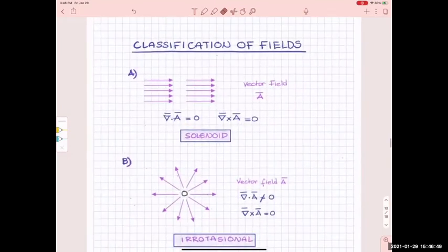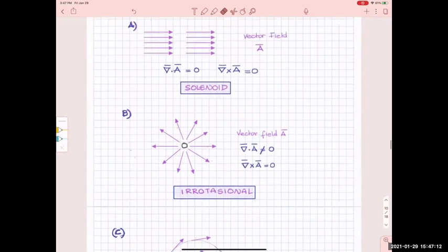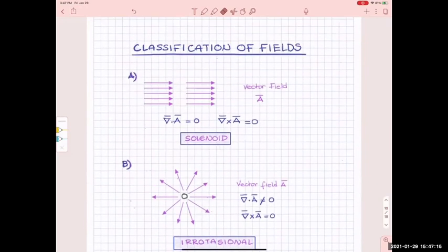Let's start with the first one. A vector field that has neither a divergence nor a curl is a solenoid that goes without any change in the same direction. It's called solenoid because it goes straight, all right? Nothing changes, it goes. The solenoid idea is more like the current that flows inside the wire. The charges flow inside the wire like a solenoid. Now the field outside is magnetic, but it's not a solenoid, the outside field, all right? But the currents look like that.